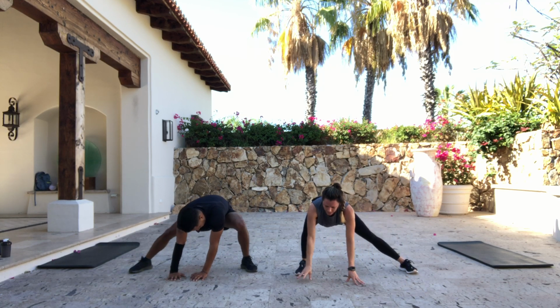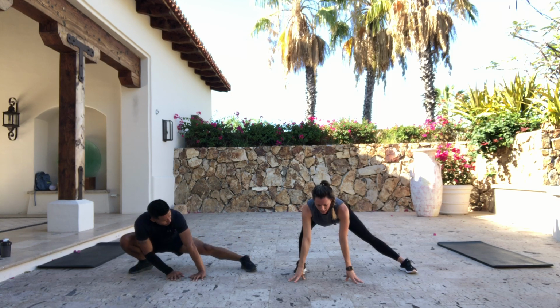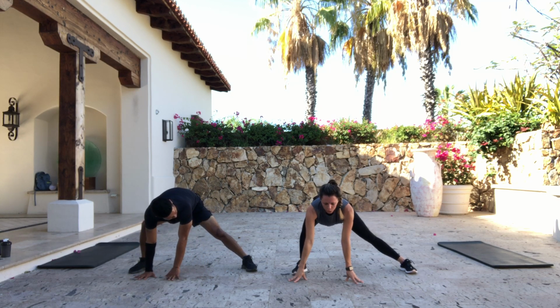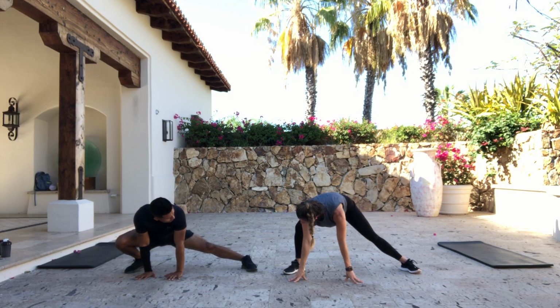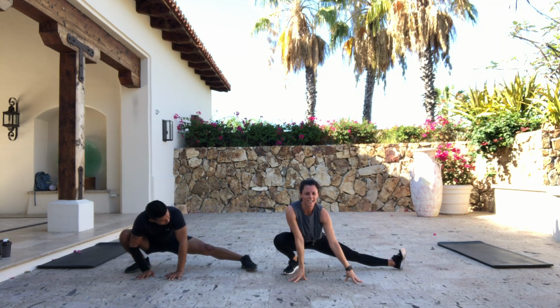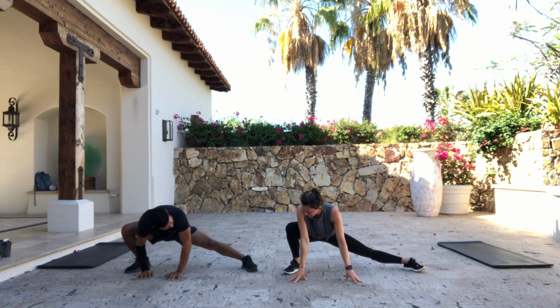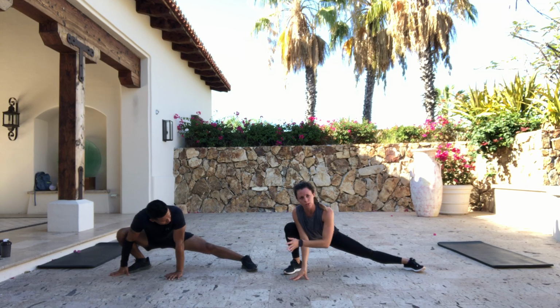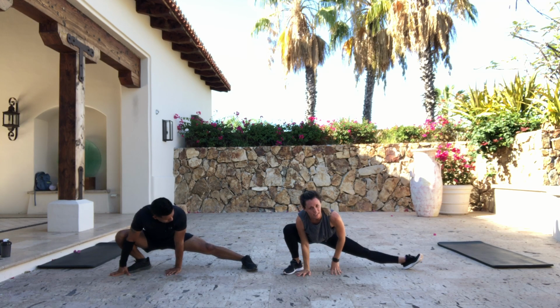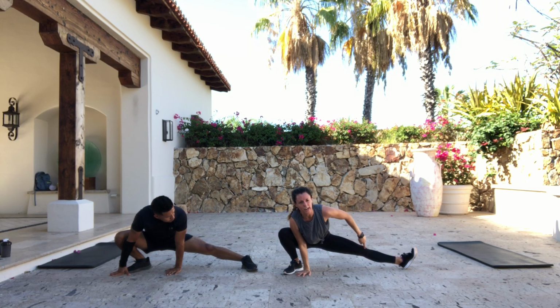Good, now let's stay on this side. If you can be here, your hips lifted, great. If you can go lower without your knee moving way beyond your toes, see if you can get your knee generally moving in the same direction as your toes, pointed in the same direction. And maybe this foot starts to flex a little bit.